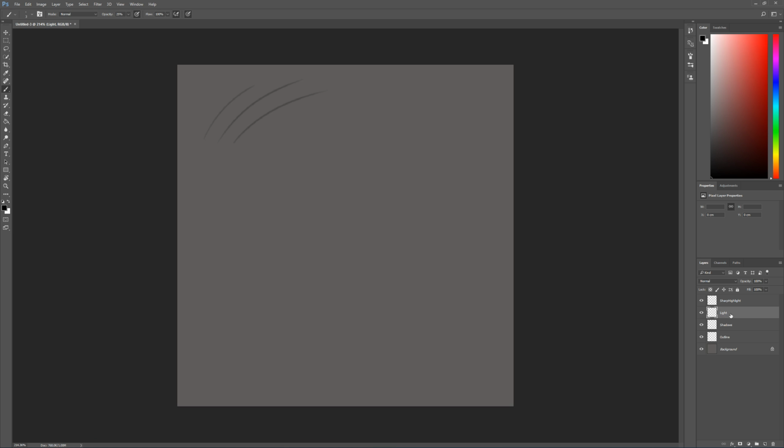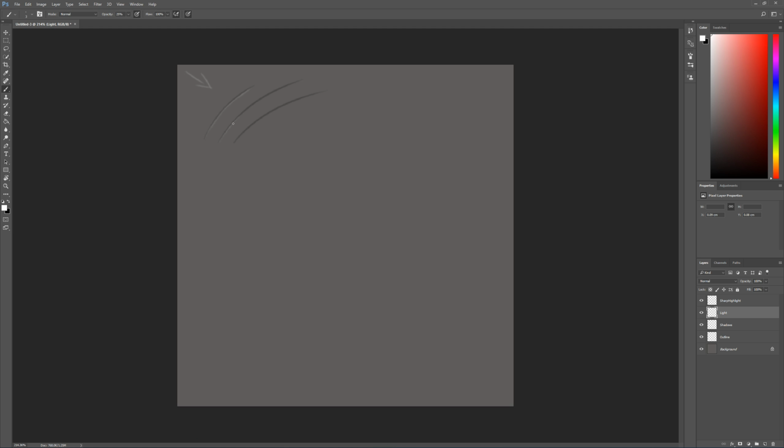I'm going to select my light layer and I'm just going to flick to white. And my light's going to be coming in from this direction, which means that it's not going to catch this side of the line, it's going to catch this side. So I'm going to very lightly just put some of this in place. On the right hand side I'm going to very lightly just paint some of this light in here. And that's really what we're doing.